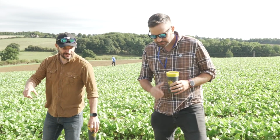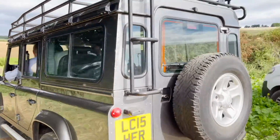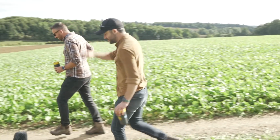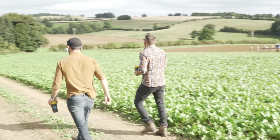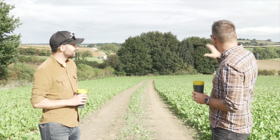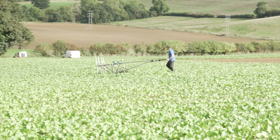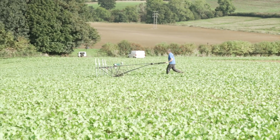And you might have seen we're in a turnip field, and there are plenty of turnips. So look out for those. Anyway, onwards. So we thought we'd stop here to just show you this bit of kit over here. This is our multi-channel gradiometer. While we've done some geophysics on the main villa site, John and his team are out surveying all of the fields in and around to try and get the wider landscape perspective.